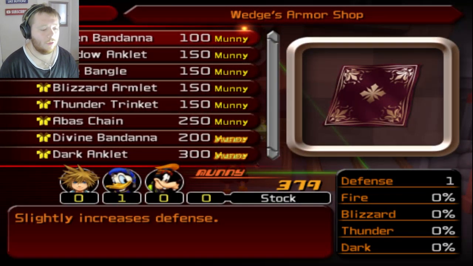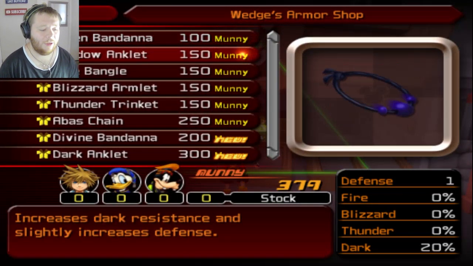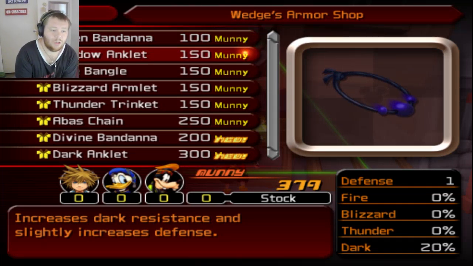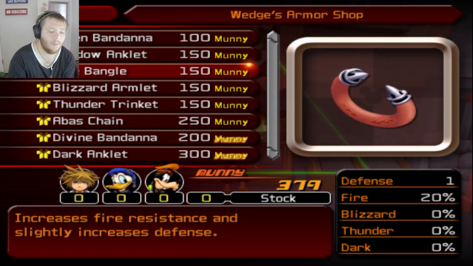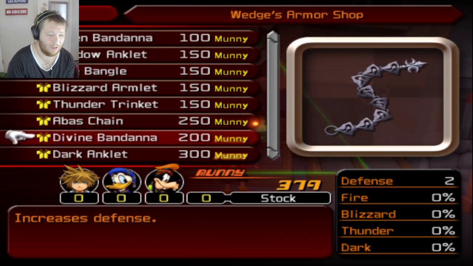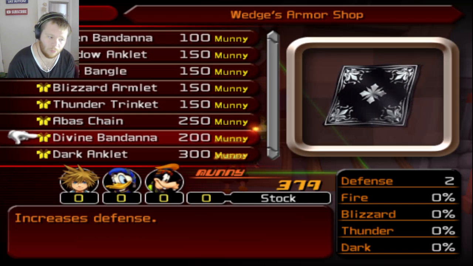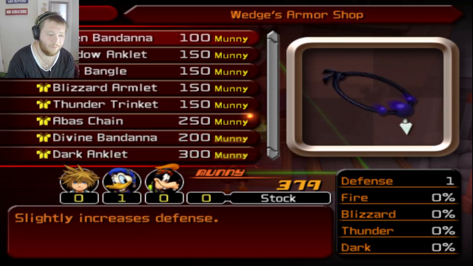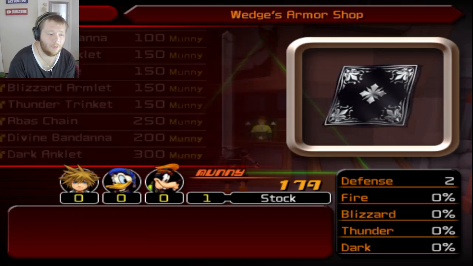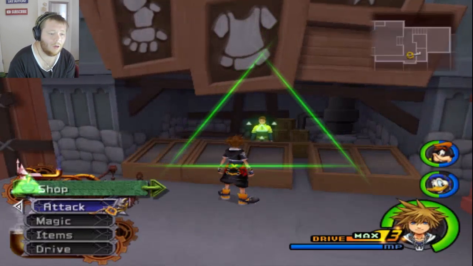Ah, here we go. Elvan Bangle, Shadow Anklet, increases Dark defense and slightly increases defense. Okay, this increases Dark defense. Fire, increases Fire, Blizzard, Thunder. Abs Chain. Ooh, I think that one's better. Drive Bandana, increases... Ooh, not Divine, Drive. Divine, Dark Angle. Okay, let's get a Divine one. So that's better. Okay, now I'm going to equip it.